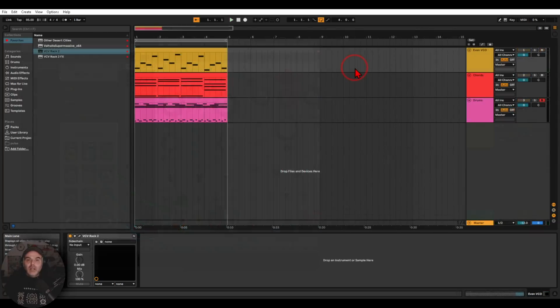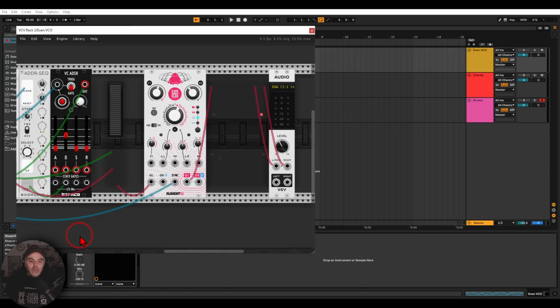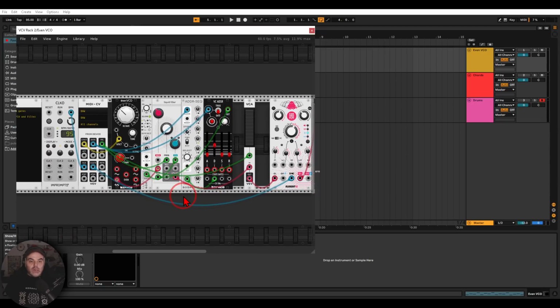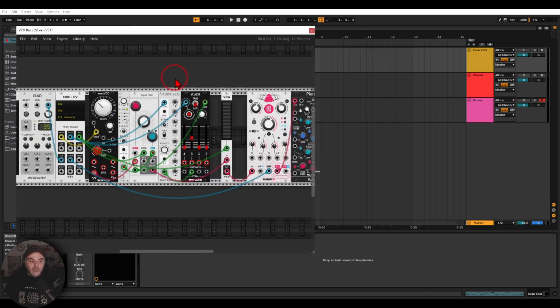But let's have a look at something a bit more advanced. Okay, so here we have something a bit more advanced. Here I have an instance of VCV Rack, and I have here a sequence, right, a sort of a pattern. And in VCV Rack, there are a few things I want to show you. Here I have a more advanced voice. Befaco modules are also available in VCV Rack, which is amazing, right? So I have here basically an oscillator and a filter, right, and an envelope, some delay, reverb.